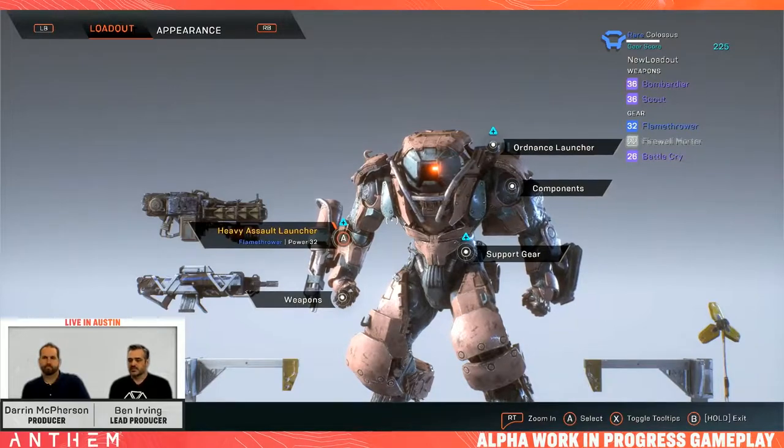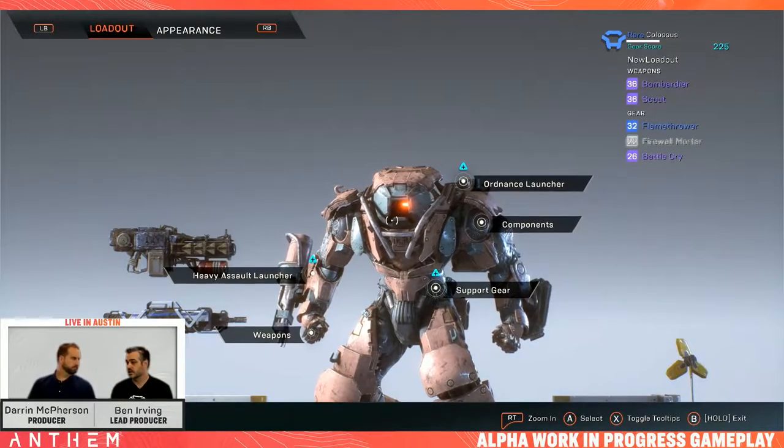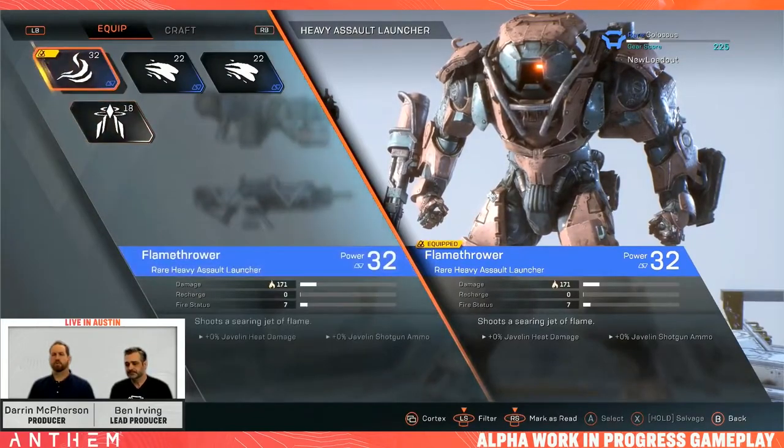Okay, so that's a couple questions. We might get back into the explanation. We covered the Ordnance Launcher, which was a green uncommon piece. We're going to look at the Heavy Assault Launcher now. So we have our flamethrower.